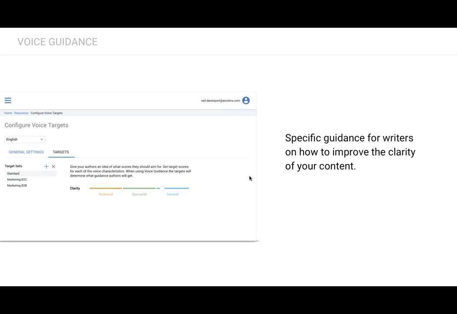Voice guidance for clarity is a step further, which we took, and we built basically on what we already had. We had a clarity score, but we thought it wasn't enough. We thought we need to add to that, and what we introduce here is guidance on clarity, so the system will help you improve the general clarity of your documents.